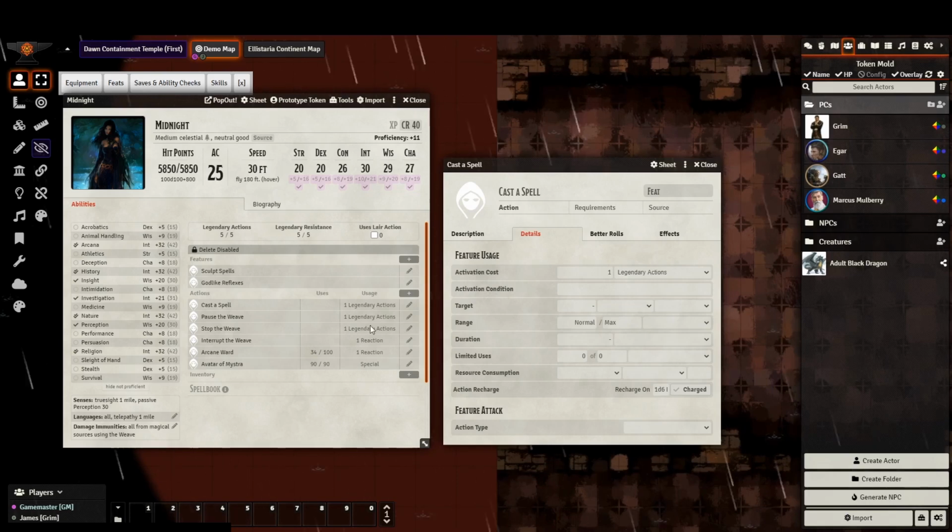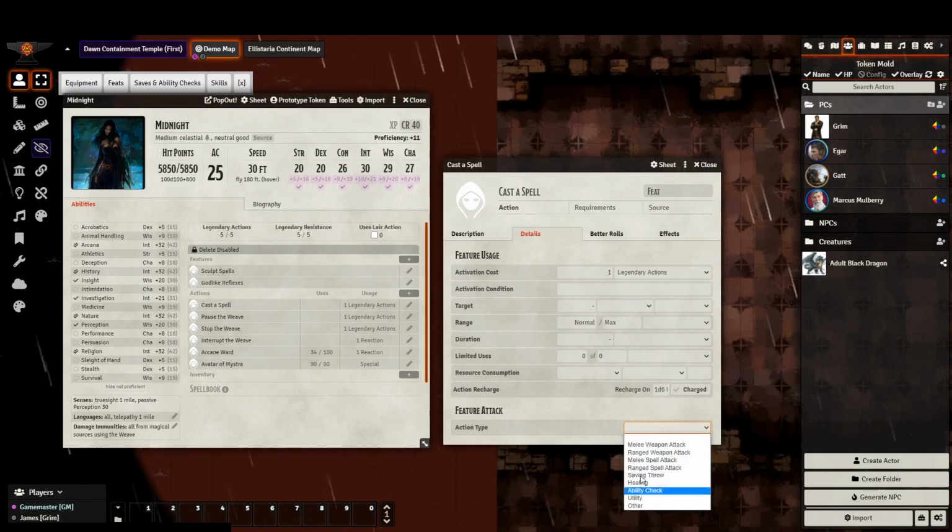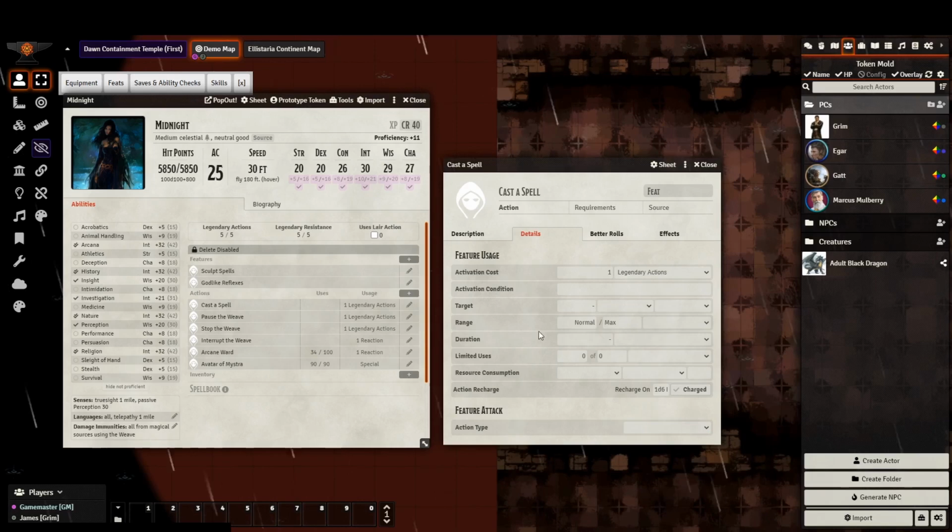One thing to note, though, is this makes it easier to look at, because over here you can just scroll through the list, see what actions she has available by seeing the usage. Based on what you have selected here, it'll show up there, and yeah, there you go. Now, as far as attack, this actually does mechanically do something, but we'll wait until we get to PCs with weapons before we look at that.